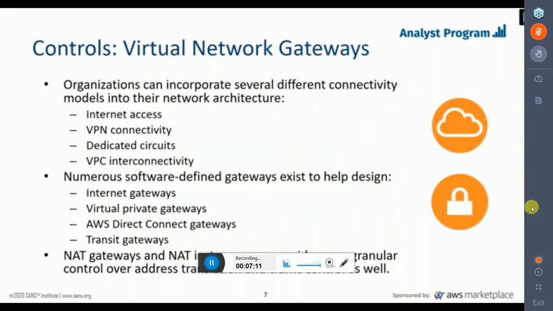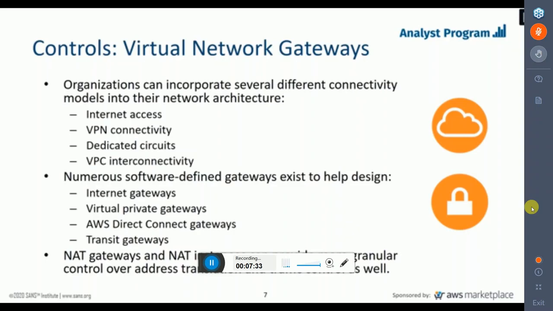We could probably spend hours hanging out and talking shop about all the different types of objects and elements in the cloud that constitute part of your overall network security architecture. But I'm going to hit a few of them and highlight a couple of things because we don't have enough time to go into all the detail for each one.